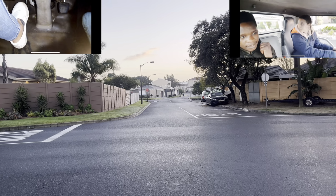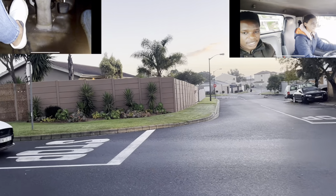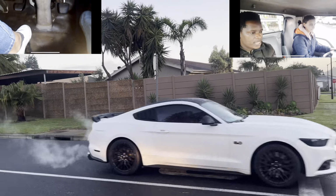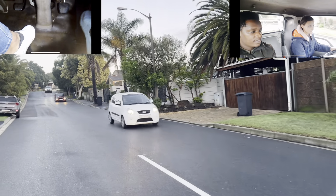Blind spot at the back. Then you turn. The moment you start moving, before you turn your steering, they never said do blind spot after turning. They said. Okay.